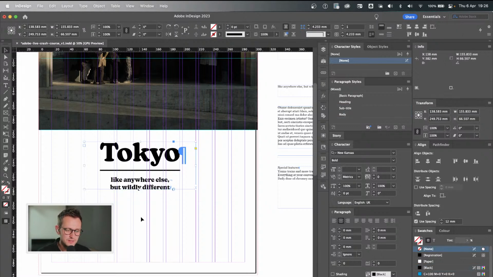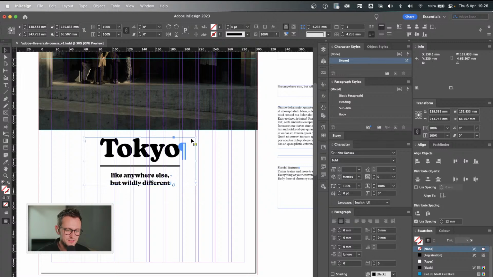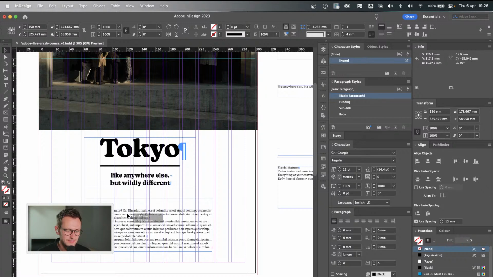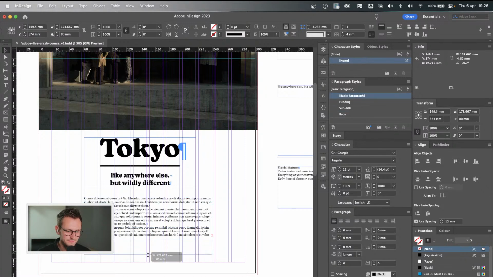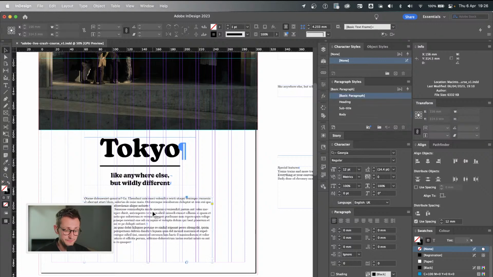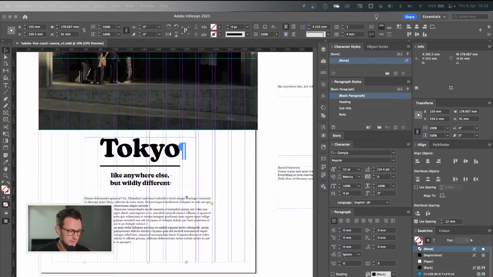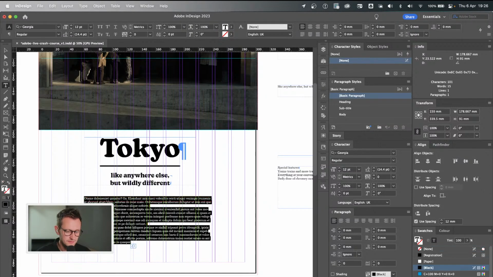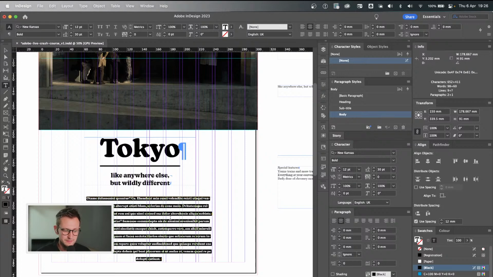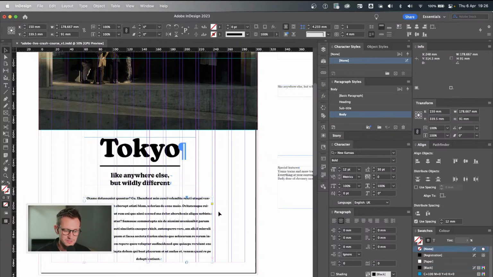Okay, so I'm going to keep these two as my title and subtitle, and I'm just going to have that as a sort of connected element. And now I'm going to bring in a new text box, and this one is going to be my body text. Let's just make this a bit larger. And let me make this a body paragraph style. And we can see that that doesn't look particularly great.